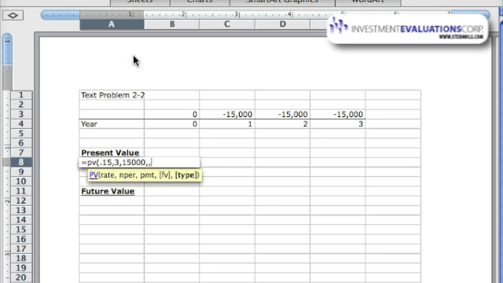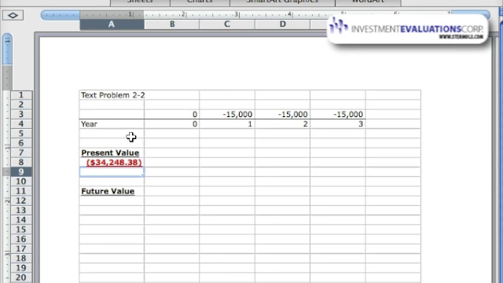But in your companies you might be using capital costs as beginning of period payments and revenue as end of period payments or middle period payments. So if you wanted to put that in as a beginning of period payment, you would just put a 1 there instead of nothing, and that would move it to the beginning. But since we don't, we're going to delete that, close off the parenthesis, and we'd have negative $34,248.38 to fund those $15,000 payments in years 1, 2, and 3.